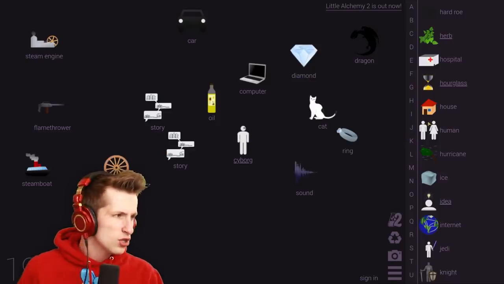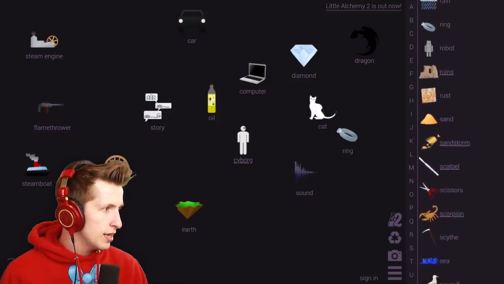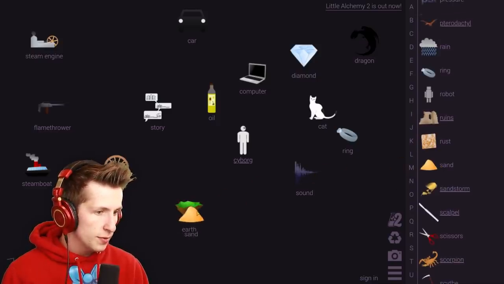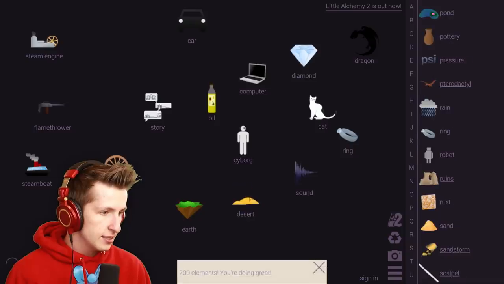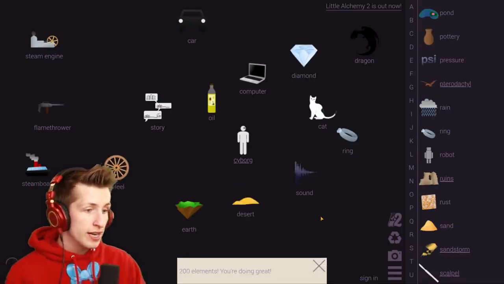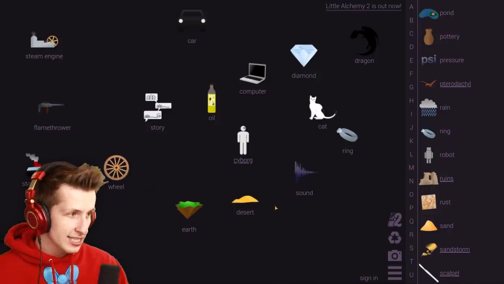What can you do with a story? I don't think we have desert. And I think we can, wait, do we have sand? Sand and earth should make, does that make a desert? No. Sand and sand. I can't believe we never made a desert. We literally never made a desert.